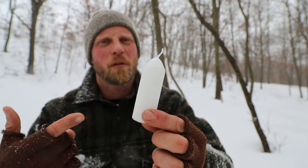And in these conditions, honestly, a campfire is gonna be a little bit of a struggle for almost everybody, to collect wood, dig down, get underneath the snow, all that stuff. So is there something you can do? Yeah, if you have your wool blanket and you have one of these, a little candle, you can warm up. This is a trick the old timers used all the time.